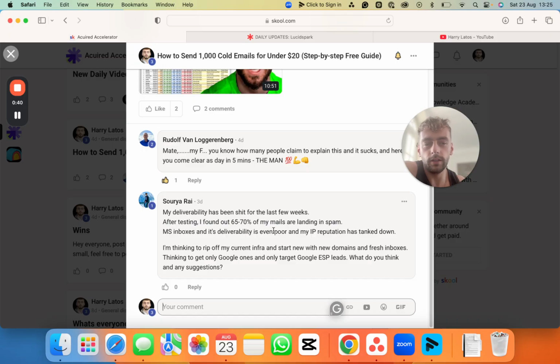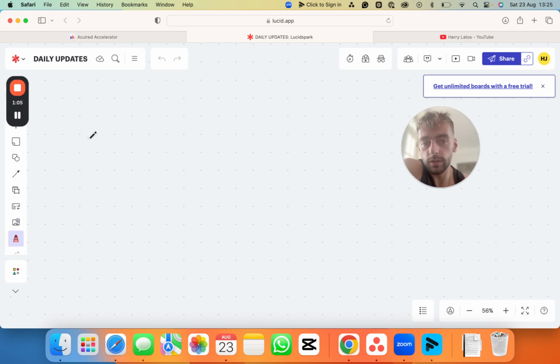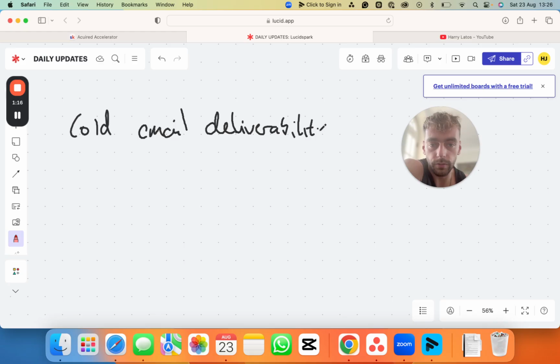Now, if you're in the cold email space, you'll know that there's some changes that have been happening recently, most namely with Gmail. Gmail have changed some policies on their side, and you may have been having some trouble with inboxes. So this is going to answer for this current point in time, but this is also, I believe, going to be the answer that's going to be evergreen. This is always going to be the way to do it if you want to see results with cold email. So this is realistically what cold email deliverability looks like, because in cold email, deliverability is one of the hardest things to master. And if you can get this right, then you can scale your campaigns very, very well.